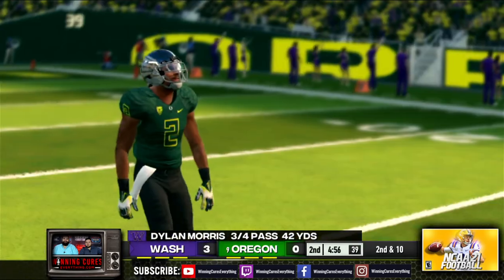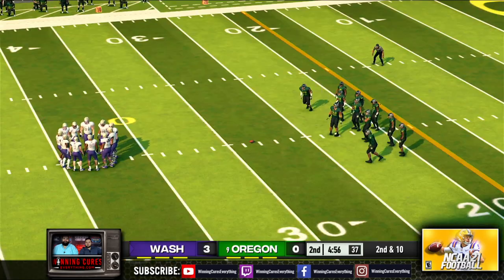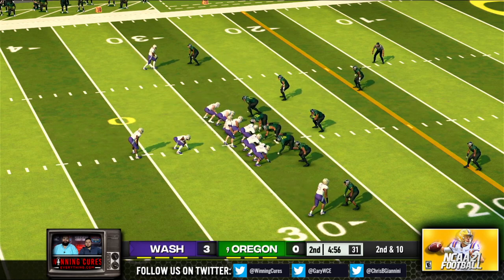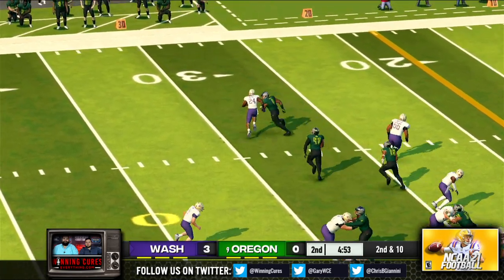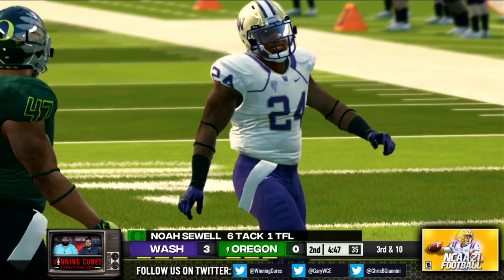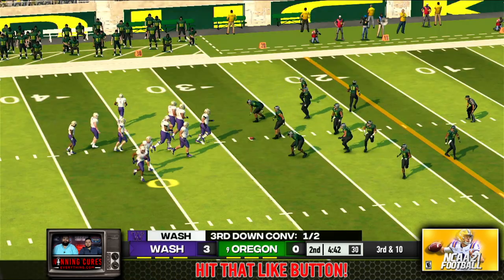Here we go. I love the toughness here by this quarterback, sitting in until the last second, trying to make a play downfield, only to have this defense get to him. Got to do a better job maybe feeling things out a little bit, but at least he has the awareness and a toughness to sit in that pocket. Again with the run, he gets out to about the 28-yard line. That brings us third and 10. Third down now, and they need to get it to the 18.